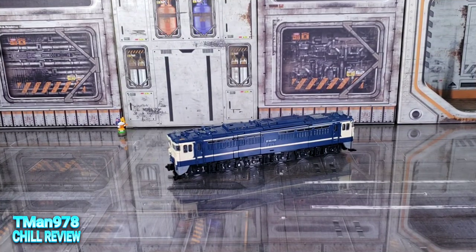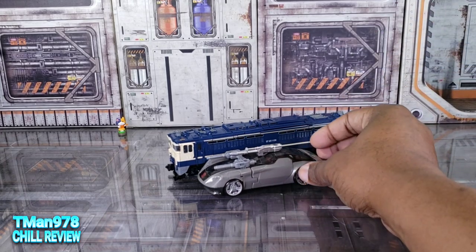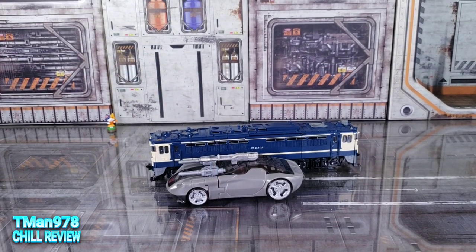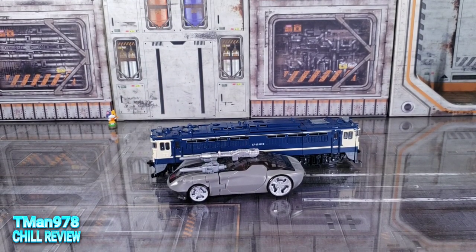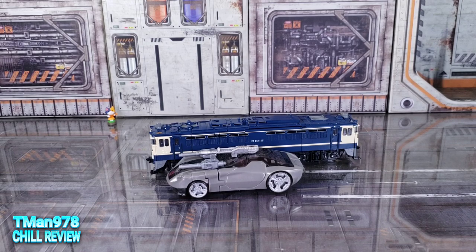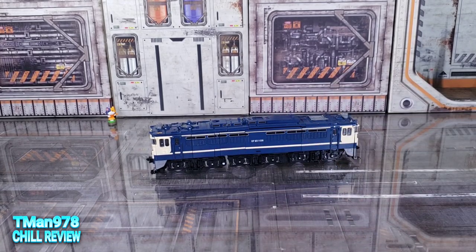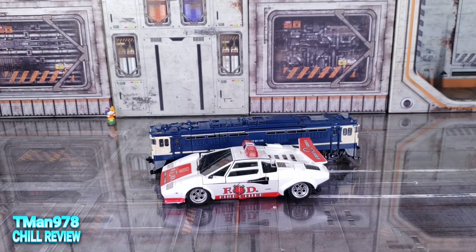If you couldn't tell by my grown man hands, this is a tiny ass train, which basically isn't in scale with anything Masterpiece, but it's part of the Masterpiece line. Not in train mode, at least. In robot mode, according to pictures I've seen, it's in scale with the robots, which doesn't make any real sense. Here is a Masterpiece car right there. So yeah, he should be several times bigger than that, but he's not.